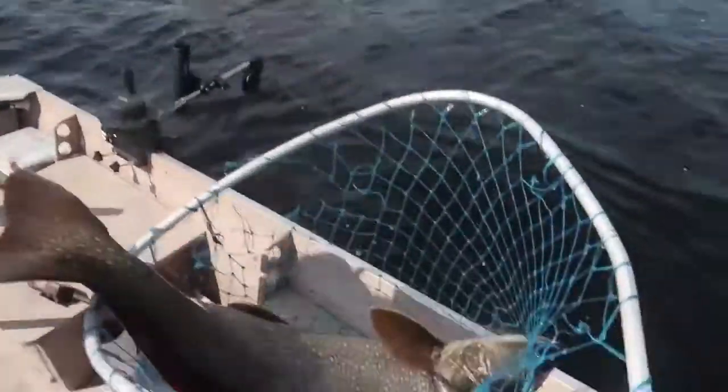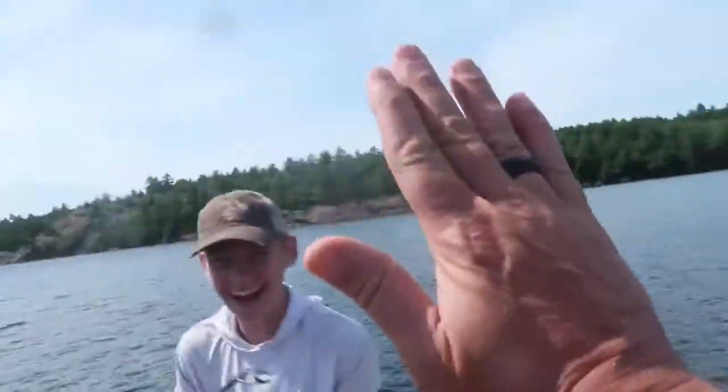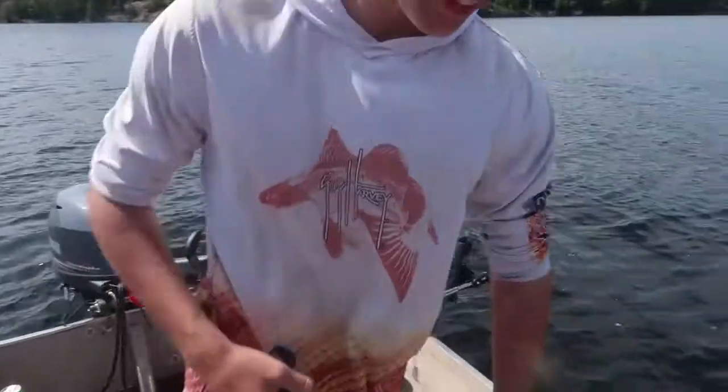Right there, buddy. Look what you caught. That's a huge lake trout. Whoa. That is massive. Whoa. Broke her net. We need a bigger net. Now that is a lake trout, man.